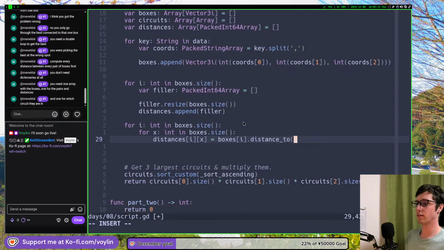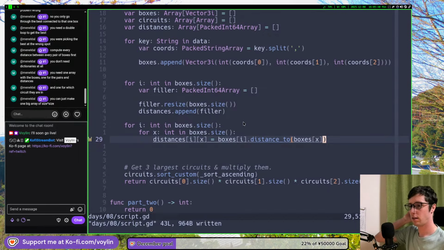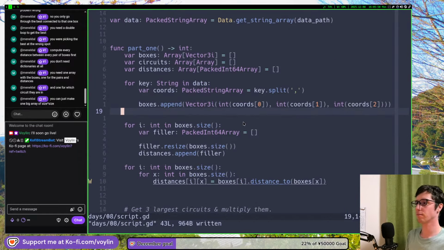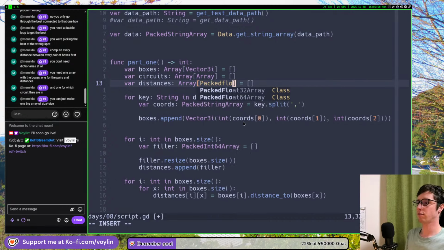Box i dot distance to boxes x. Okay, so distance i. Why is this narrowing conversion? Float is converted to an integer. Packed floats.